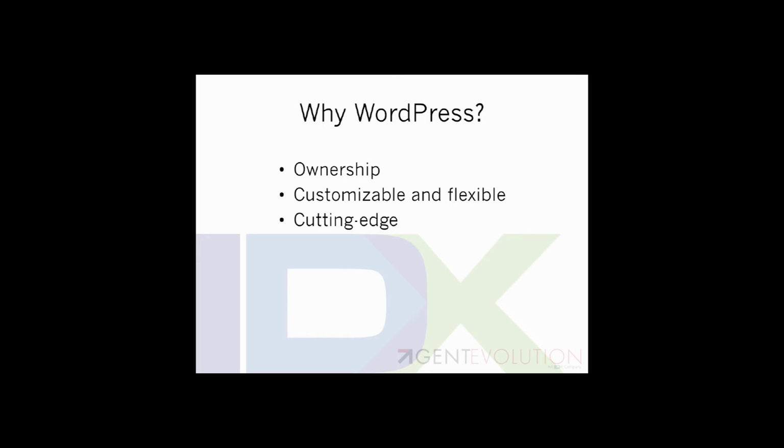Cutting edge. Yeah, it's a really overused term, but it kind of fits here. Because WordPress is so popular, it's so flexible, a lot of times the earliest technology is actually implemented in WordPress. Case in point, mobile responsive. Mobile responsive is something that started catching on around 4 years ago.